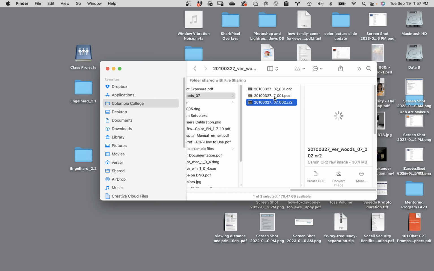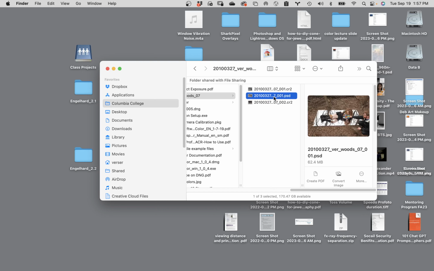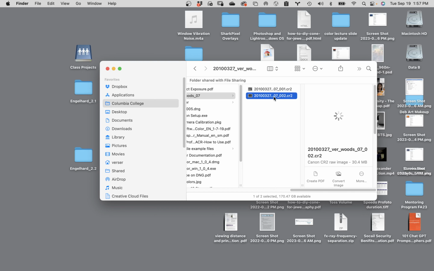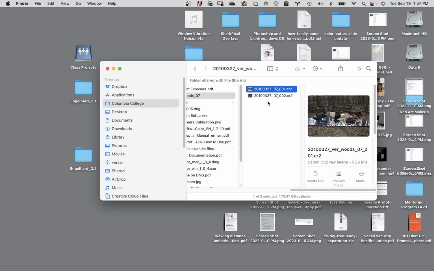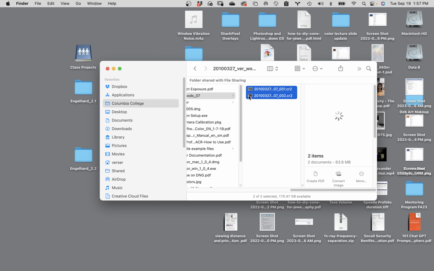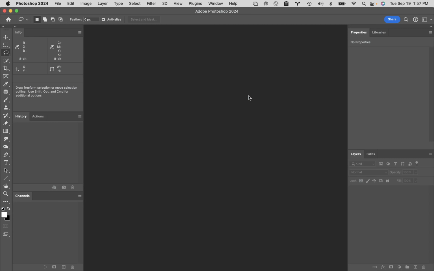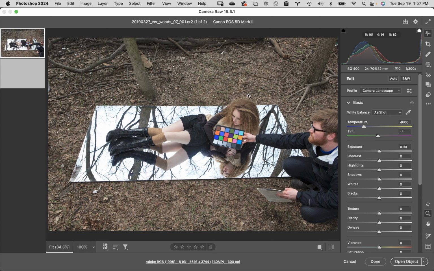And do you have a Photoshop file, a PSD file, in there? Yeah? You can get rid of that too. All I want is the two CR2 files. If there's more than one XMP file, get rid of them all. If there's a DNG, get rid of that too. Okay. You need to select both of the CR2 files, both of the raw files, and then just open them. I hit Command O to open mine. They should bring you into Camera Raw. Both of them should come in.